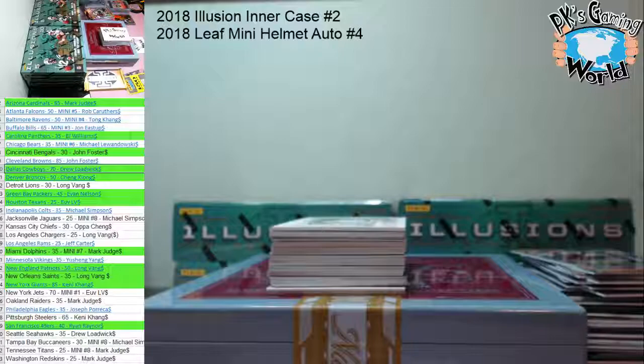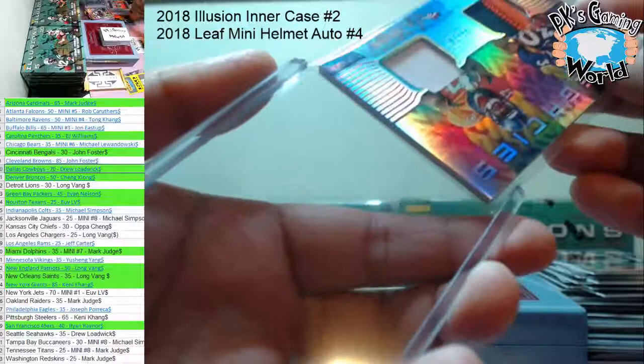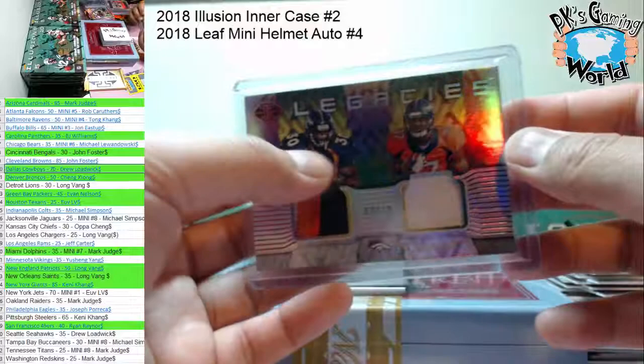Was it LV or Long? One of them? That's going to meet up with Terrell Davis? That might be a good card for him to sign right here. Pretty neat. Nice hit for the Broncos. Chang.